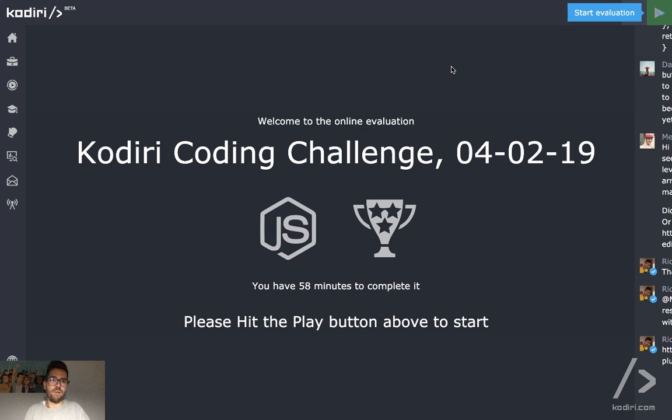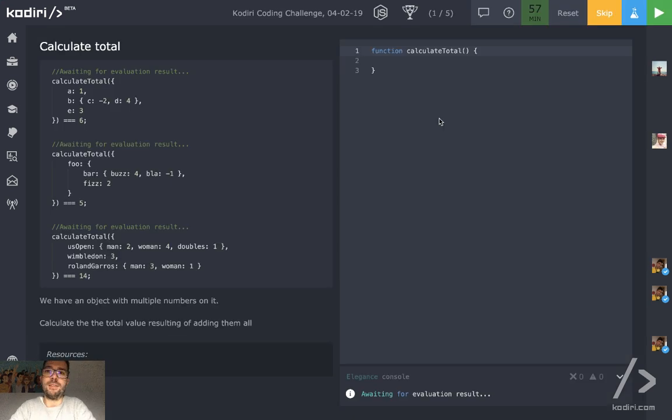So first of all, calculate total. So we start with recursion. Boom, right? The first question. So you know what recursion means? So recursion means going deeper and deeper and deeper and deeper until some condition is met, and then going back, right? Like Matrix or like Inception, right? This kind of process. It's a bit of mind-blowing at the beginning.